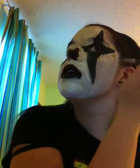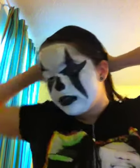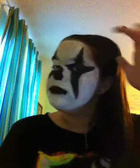Almost there. And there we go. Woo! Face paint for the undead. It's not quite my best, but that is only because I have not done it in a while. Either way, that is how to do this one.